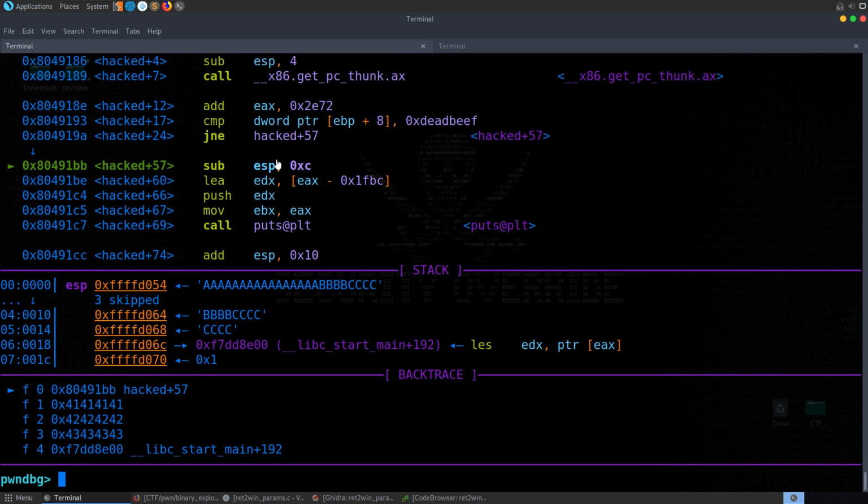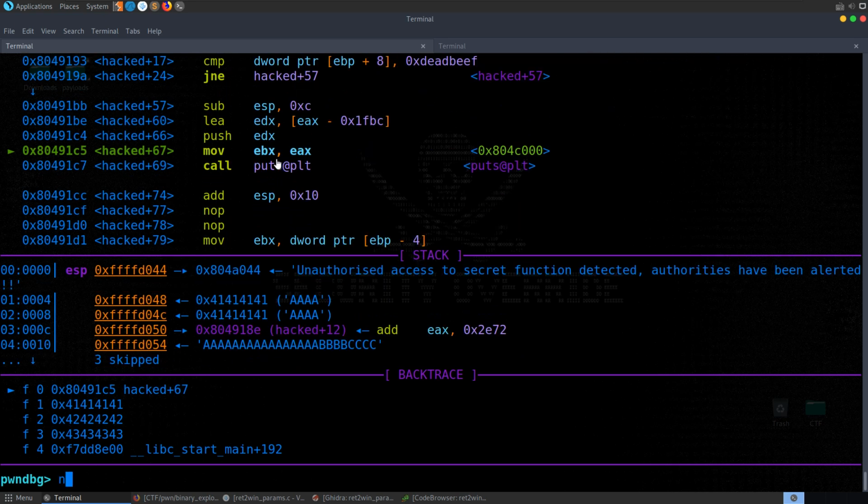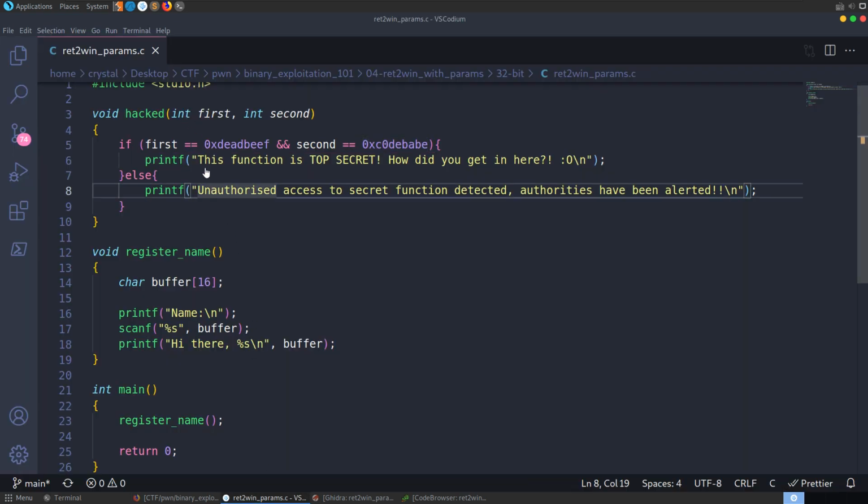Next again, and it's jumped, so it's not actually going to compare the other parameter. We get unauthorized. So just to be clear what happened there, we reached the function and it checked to see if this first parameter matched, and because it didn't, it doesn't even bother to test the second one because it knows that there's no way we're ever going to execute this code because we need both of these parameters to match in order to do that.